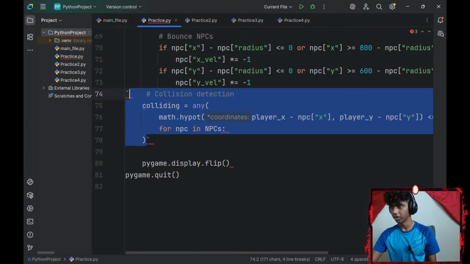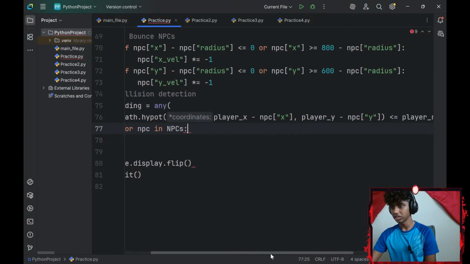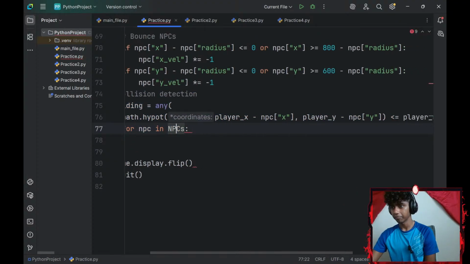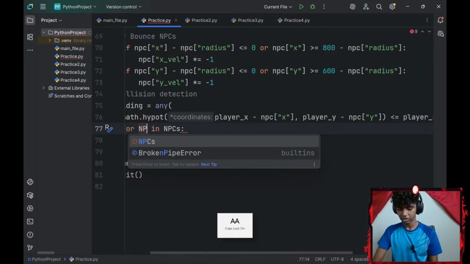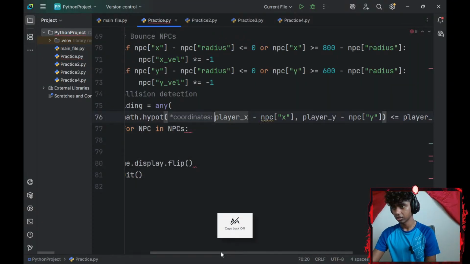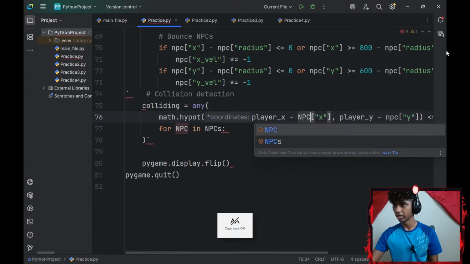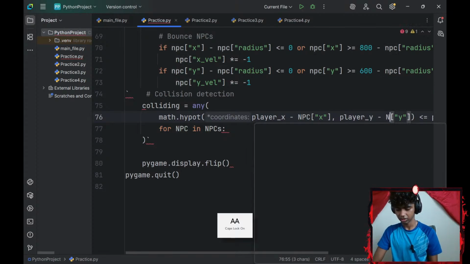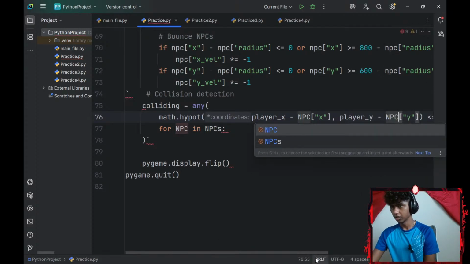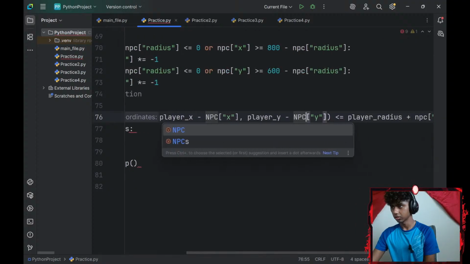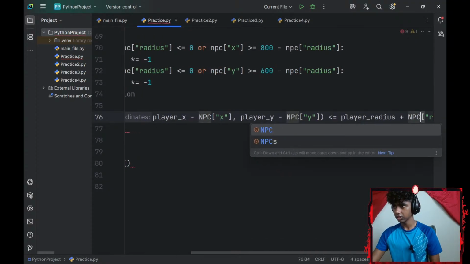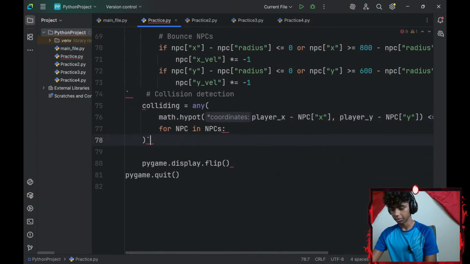Let me go here and just change my uppercase NPC to NPC. Honestly, I don't think this even makes a difference. I mean, I'm pretty sure it does. It's different loop names. Okay, NPC. Alright, and now maybe delete that.